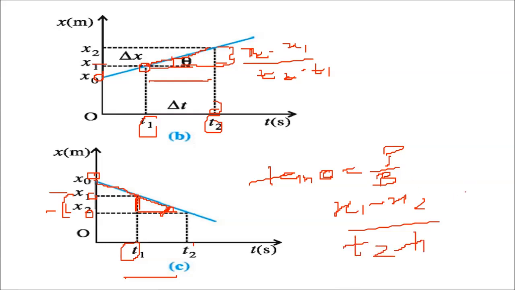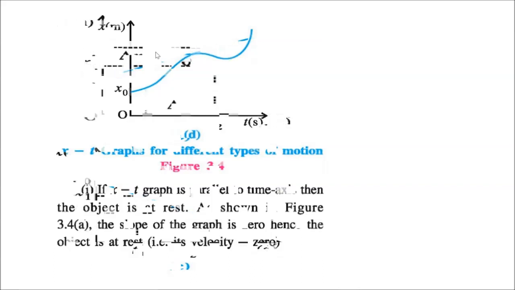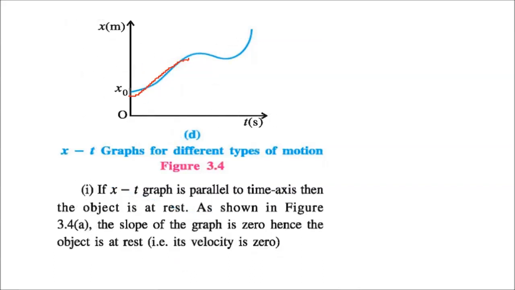So we'll get some negative value. Why? Because this is decelerating. Here it is accelerating, meaning the distance is increasing with time. Here the distance is decreasing with time. And here this is a random motion. This is a curve. So here we don't have a proper uniform speed, but it is accelerating and decelerating. And we'll talk about how to find the value of x by t, or you can say the velocity, with this kind of graph, the xt graph also.